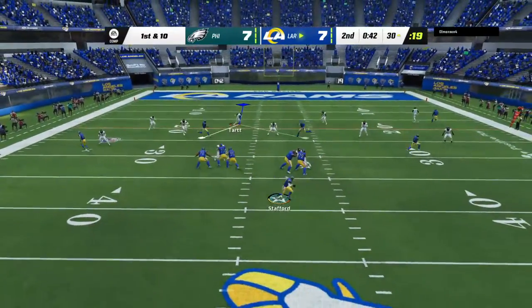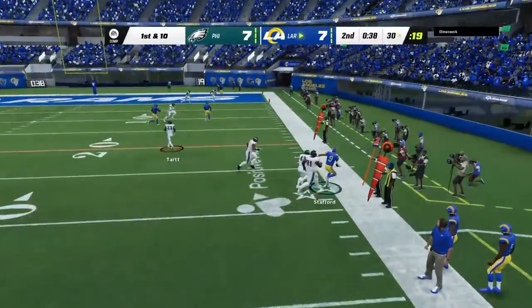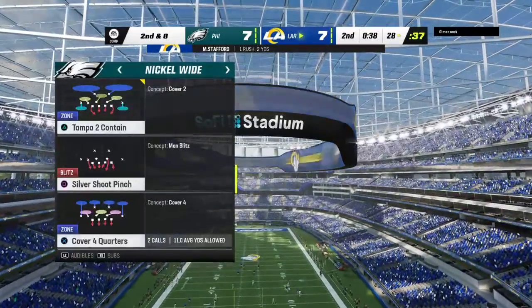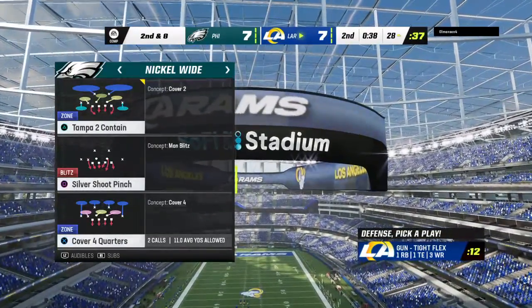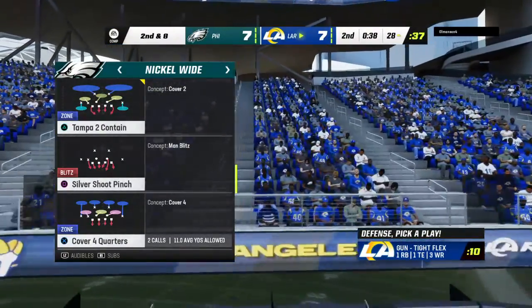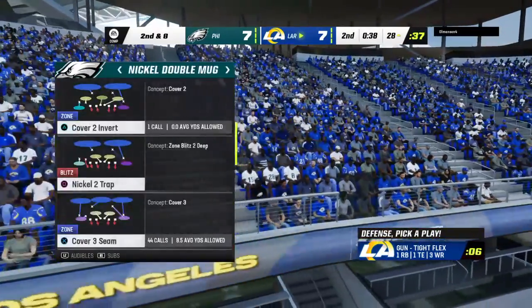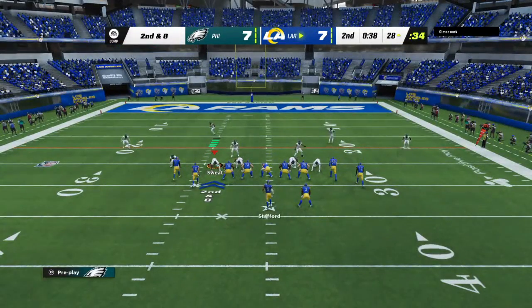Back to throw, Stafford. Flushed to his right. Gives him a couple on the scramble. It's second down. I'm not quite sure what he thought he saw there, but the reality was certainly a much different picture than what he anticipated. And give credit to the defense. They were down on a flash when he broke out of there, and they forced him out with almost nothing to show for his efforts.